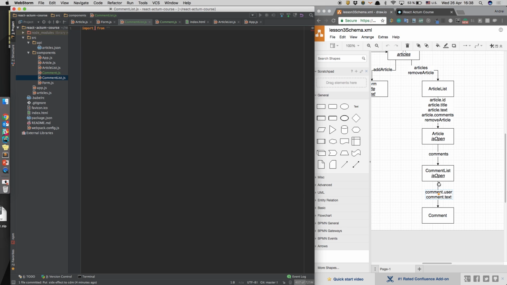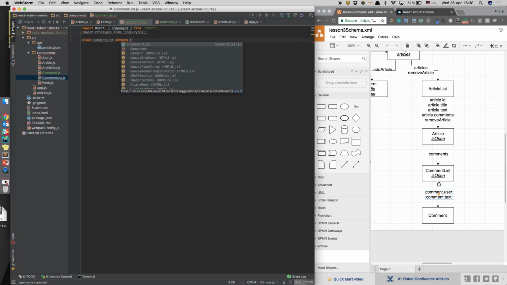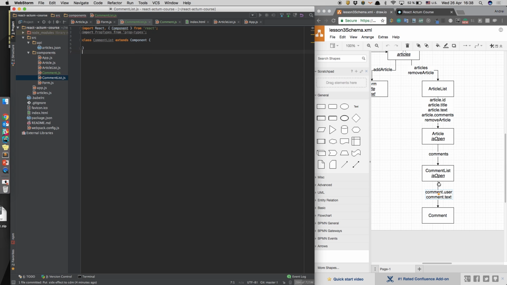Here also import React and Component from React, PropTypes from prop-types, and write CommentList extends from Component, and we need to export it.